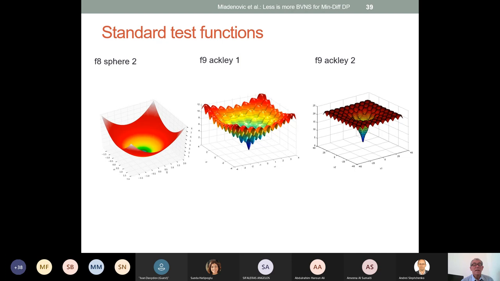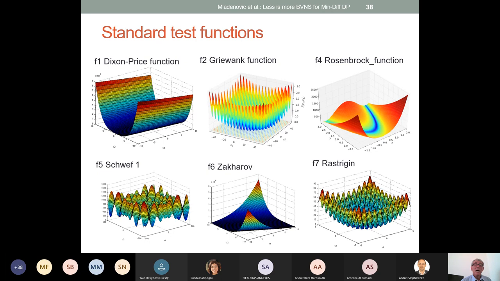The simplest possible problem is convex. You have a local minimum, and a single local minimum is global. But otherwise, you see how many local minima there are, and it's not so easy to find the global one. You calculate how good your method is based on how many times you calculate the objective function. It's not CPU time because computers are faster, smaller, and so on. People in this area decided to look at the number of evaluations.